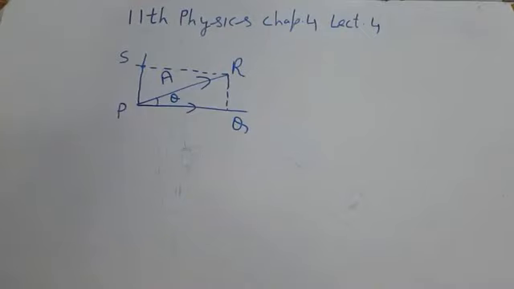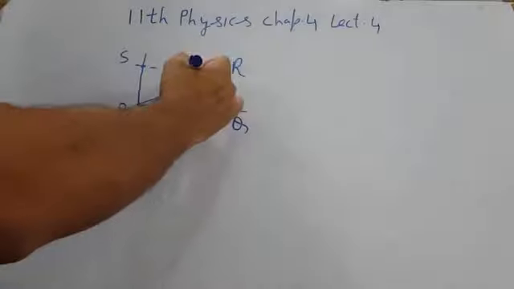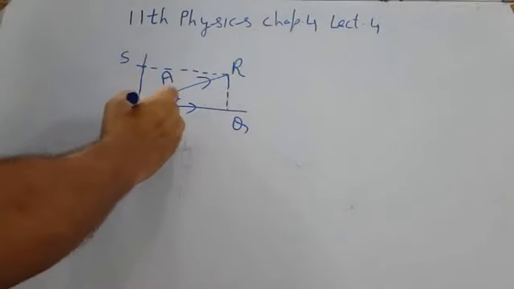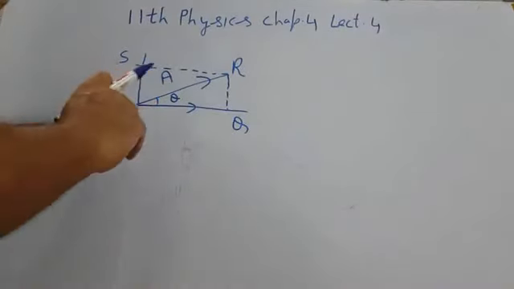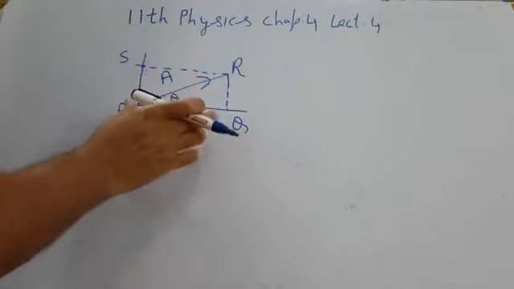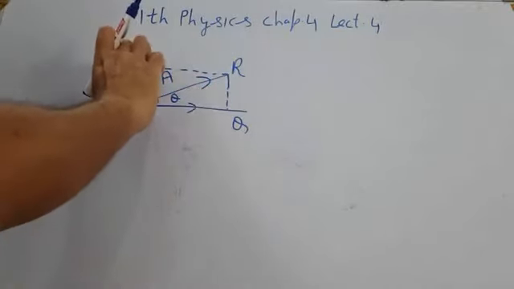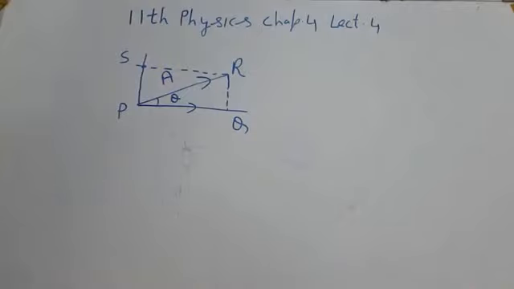According to the parallelogram law of vectors, if two vectors acting at a point can be represented in magnitude and direction by two sides of a parallelogram, then the resultant will be given in magnitude and direction by the diagonal passing through that common point. So in this case, this is the diagonal and it is representing vector A. It means PQ and PS will be the two vectors and their resultant will be given by PR. Or you can say PR will be equivalent to vector PQ plus vector PS. So we will find out the magnitude of PQ and the magnitude of PS.